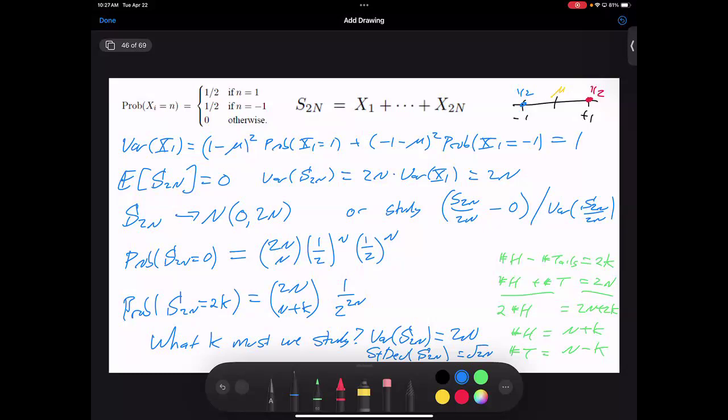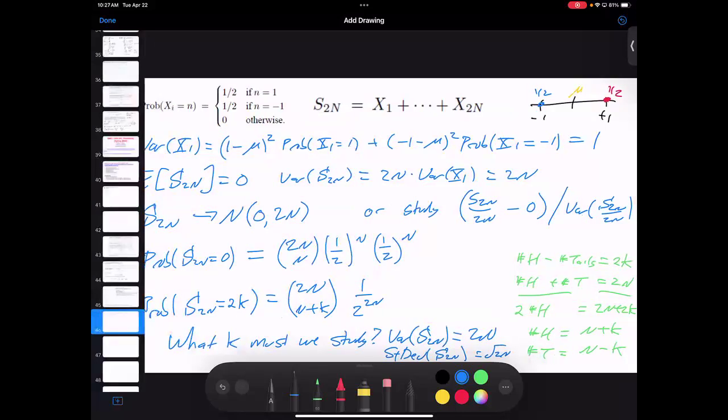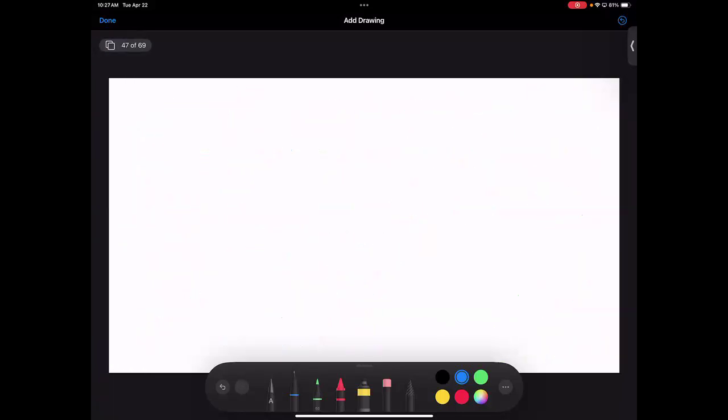What's the average value of k? K is the excess in the number of heads over tails. 0. And the standard deviation is of size what? So what do we say the standard deviation was of size? I don't care about the constant, I care about the n dependence. What's the n dependence for the standard deviation?